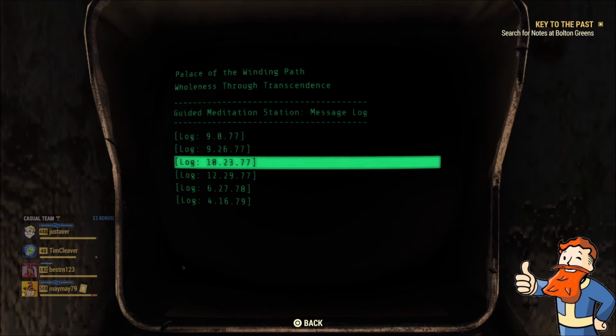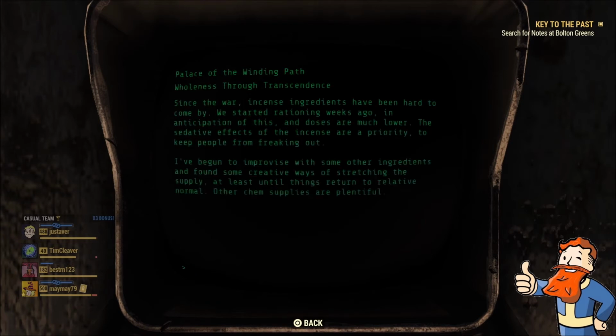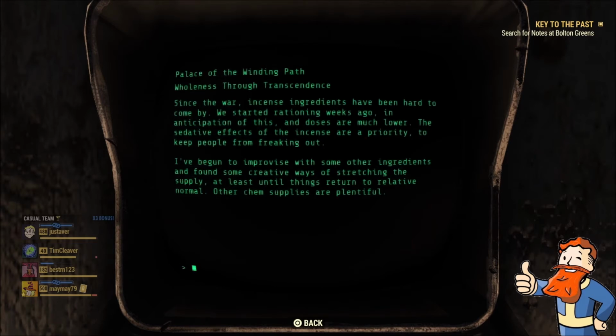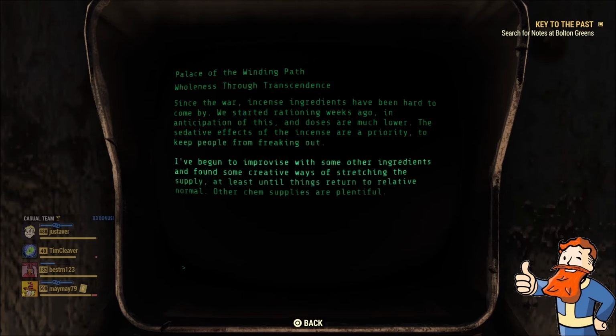Okay. December 29th. Since the war, incense ingredients have been hard to come by. We started rationing weeks ago in anticipation of this, and doses are much lower. The sedative effects of the incense are a priority to keep people from freaking out. Yeah, you don't want psychopaths. I've begun to improvise with some other ingredients and found some creative ways of stretching the supply, at least until things return to relative normal. Other chem supplies are plentiful.